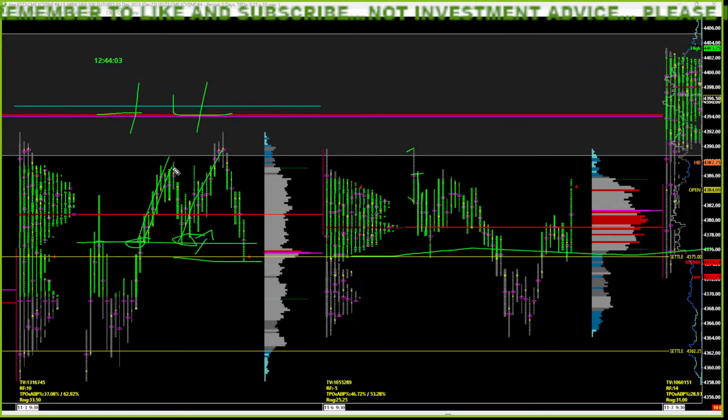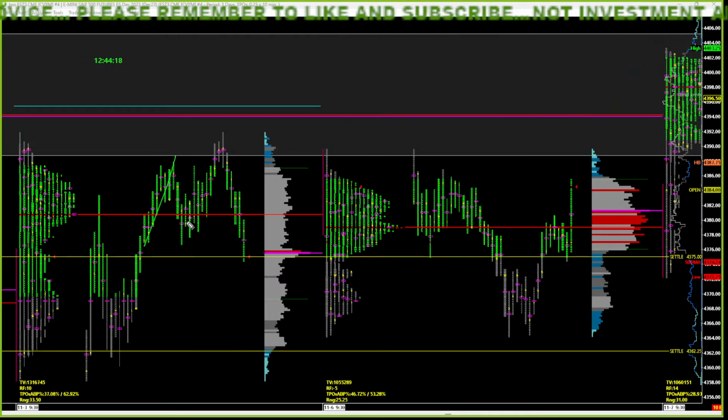You want to look for good rotation. I like to use the rotation factor for a full rotation. If a move up doesn't make a full rotation, let's say it fizzles up, goes like 8 points and the rotation factor is 14, then I don't really like that low. But in this case, you get a full rotation from here, full rotation from here to high, especially when they make a new high or low. So from here, we get down through that 76 and then pop back up. You can see where value's building here, even just through E period.